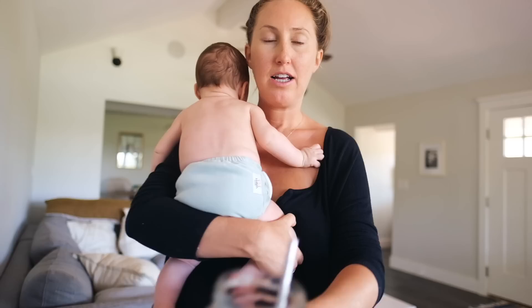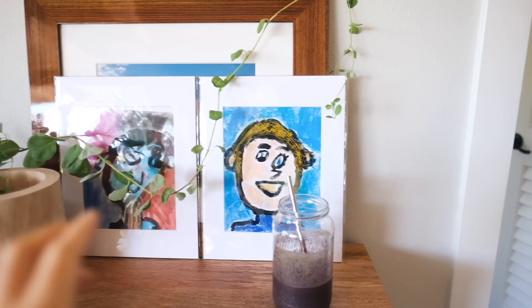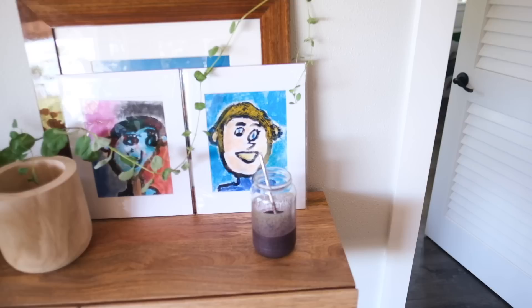Just gonna finish this. Do some homeschool stuff with the kids and I'll be back at lunchtime. These are so cute — this is their self portraits they recently did in homeschool group. They're so cute. This one's Elvis's and this is Sandy's. I'm gonna take their portraits and hang them up on the wall, put some frames in there. I'm excited to put that there. They're just so great, I love them.